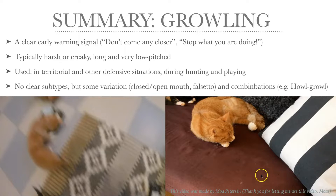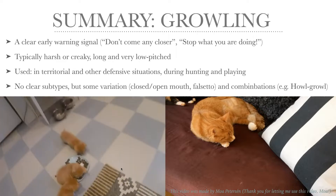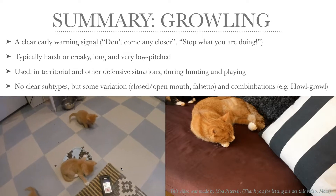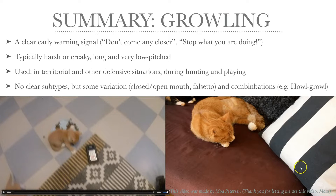And even kittens do growl — they learn how to growl fairly early. In this video, a kitten is defending her food bowl from her siblings by growling. And again, a video from my colleague Mua — thank you again, Mua, for letting me show this. This is her cat Piper, who's the mother of the kittens from the last video. She growls in a very friendly way, I think, when she needs to take a nap and one of her kids wants to play with her — just growling gently to say, 'Please let me take a nap now, I will play with you later.'